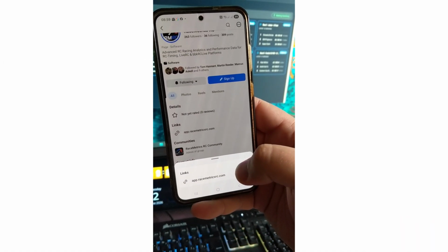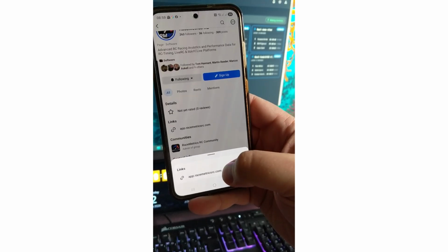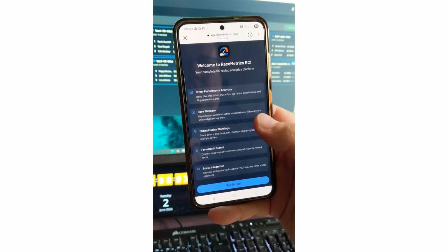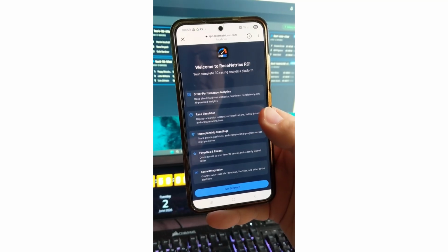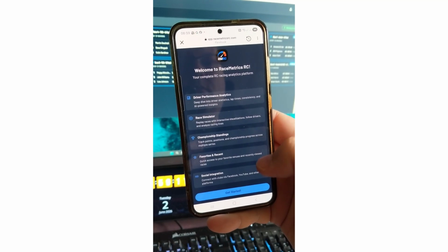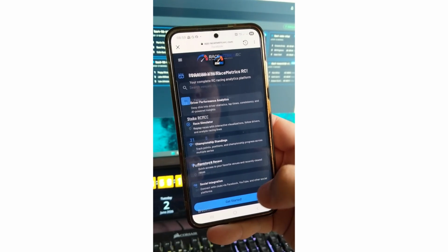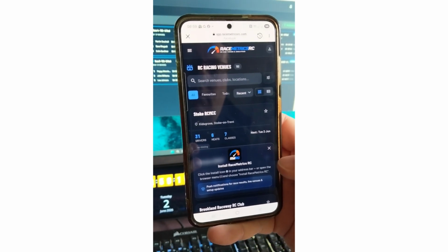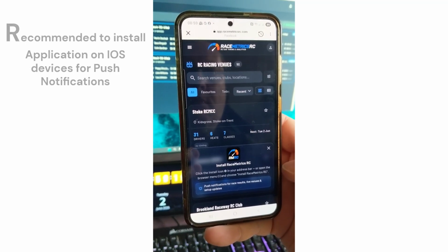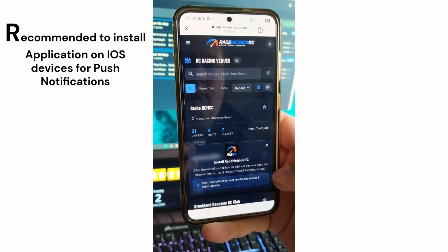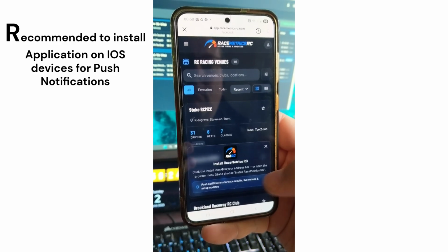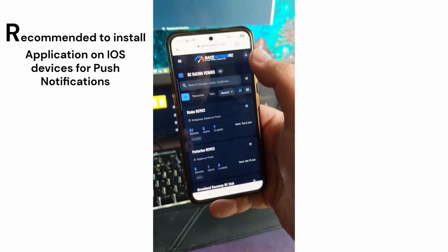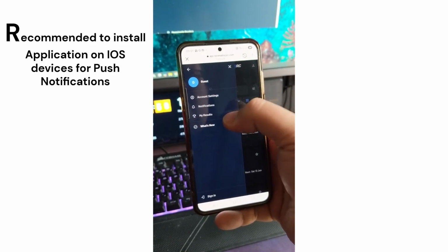One of the first things we're going to do is go to the Facebook page, and we're going to go to racemetrics.com. Links will be down in the description, and that's going to take you into the app page where it shows you a rough overview of what's going on. Then we're going to click Get Started, which takes us into the main area of the application itself. You'll probably get some prompts for notifications, or to install RaceMetricsRC on your phone. That's completely up to you. You can just run it from the link each time, or you can install the application.